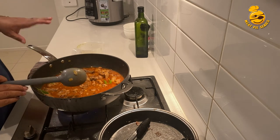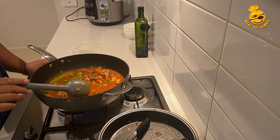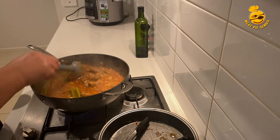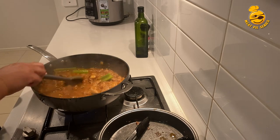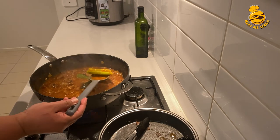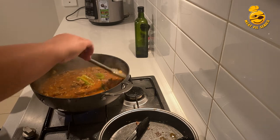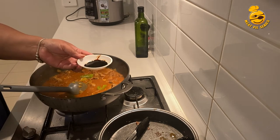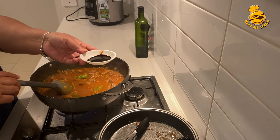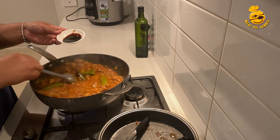Otherwise, you can transfer, which I will be doing. I'll transfer this into my pressure cooker, and I'll cook it in there for about half an hour. You can see our gravy thickening from that flour that I coated the meat with in the beginning. So our bay leaf is in there, our celery stalks. I will remove these towards the end of the cooking process, but this will give a nice flavor for our gravy. I'll add about 1 tablespoon of soy sauce, dark soy sauce. I forgot to mention that ingredient in the beginning, but I am adding 1 tablespoon of dark soy sauce to our gravy.